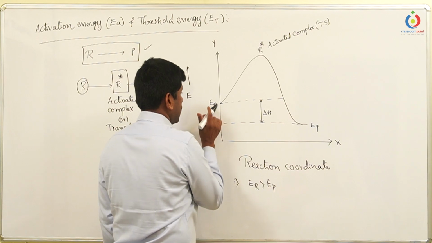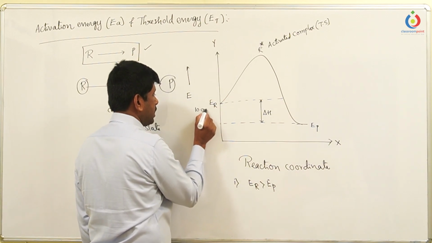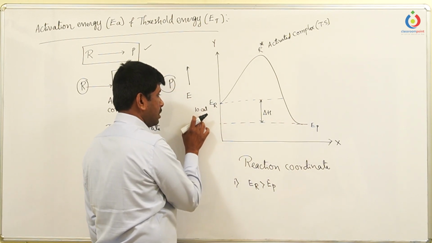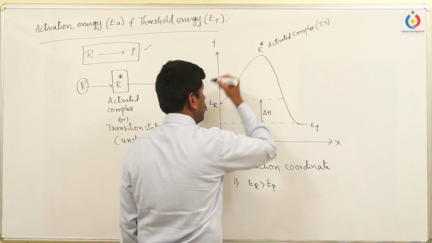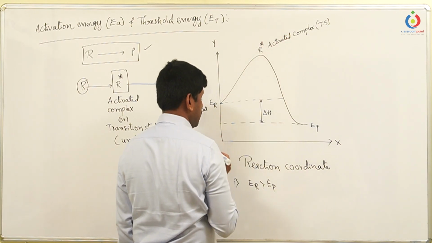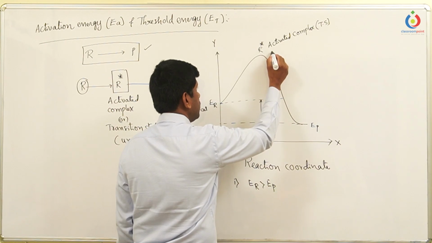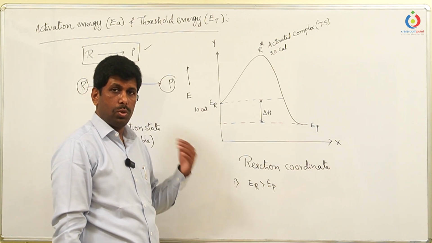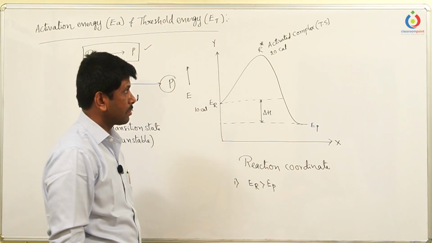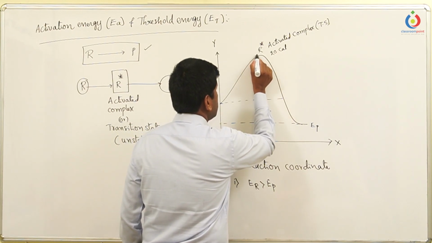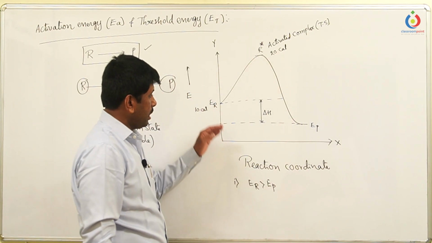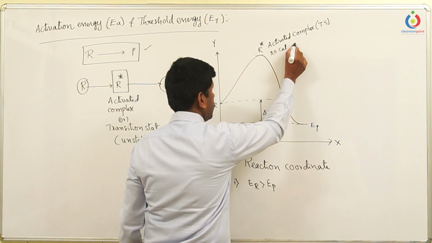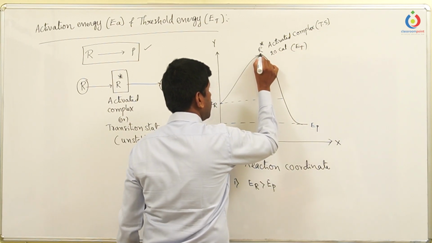Now imagine these reactant molecules possess 10 calories of energy, but to convert the reactant molecules directly into products, these 10 calories are not sufficient. So I need to take this reactant molecule to some higher energy state, which is called the activation state. Let us imagine a minimum of 20 calories of energy is what the reactant molecules must possess so that they can convert into the products. The minimum energy that must be possessed by the reactant molecules to convert into the products is called the threshold energy.